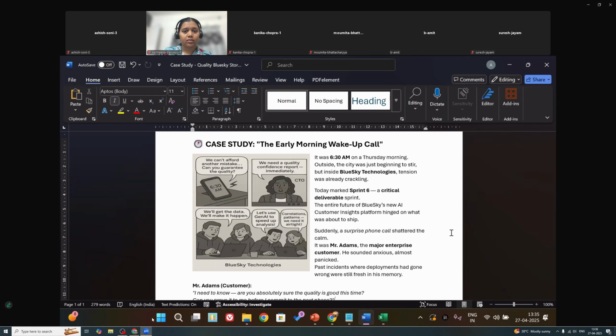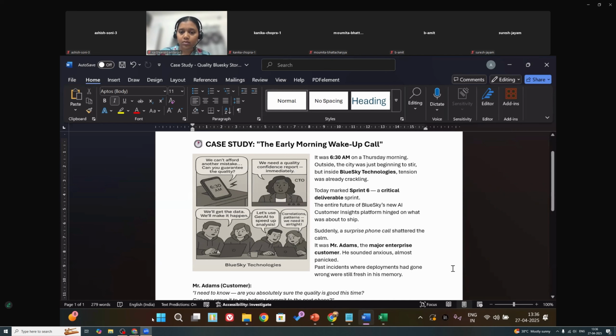They were all working in the sprint model, and sprint 6, our last sprint, is the most critical deliverable for them, the entire future of Blue Sky's new customer insights platform. They were building a customer insight platform that was about to be shipped. So far, we have completed 5 sprints, and the 6th sprint is the critical deliverable.